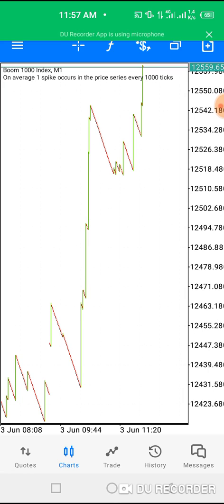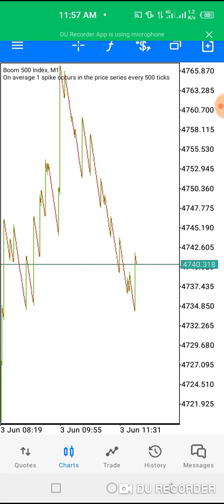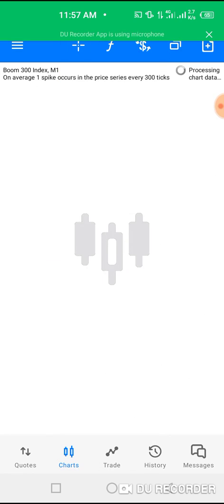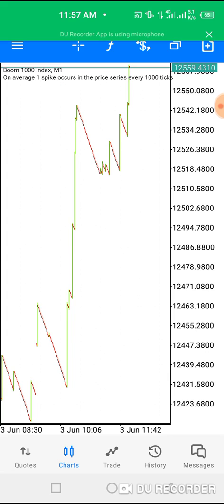So in order not to waste time, I'm going to show you how the strategy goes for scalping 5 candles. We have the Boom aspect here. These are all the Boom aspects. Let's take Boom 1000. You may say you are not doing any of the Crash. I'll come out with a scalping strategy on the Crash 1000 and 300 aspect, but this is mainly for the Boom aspect.